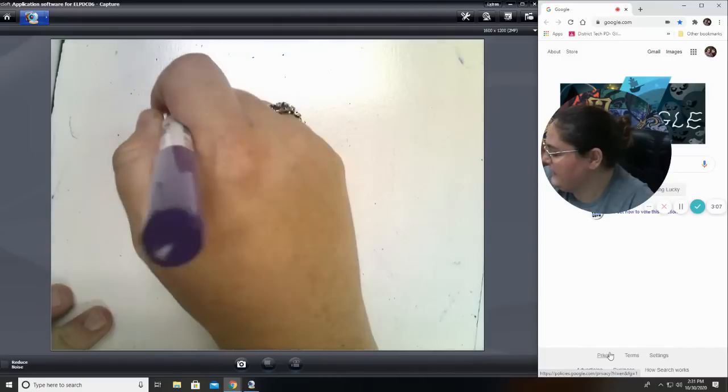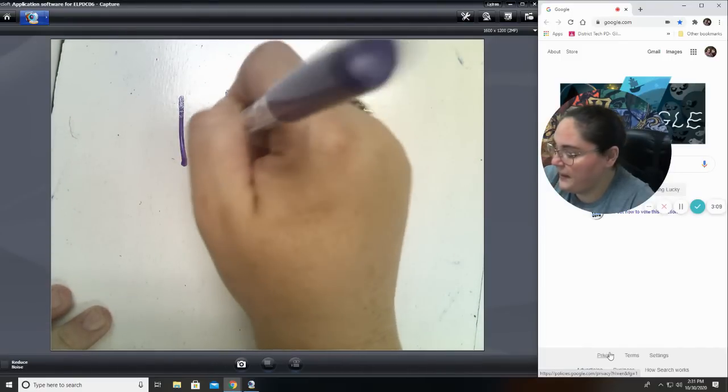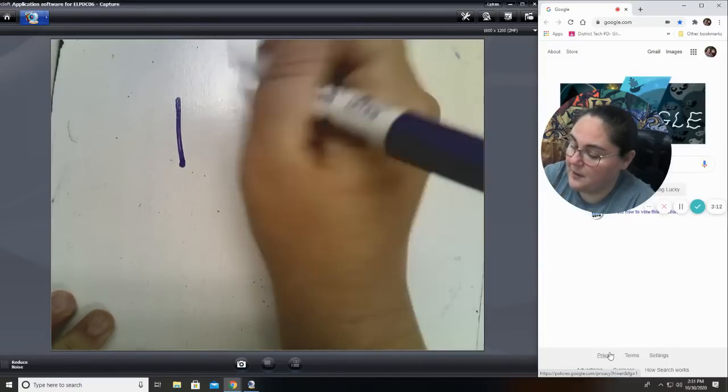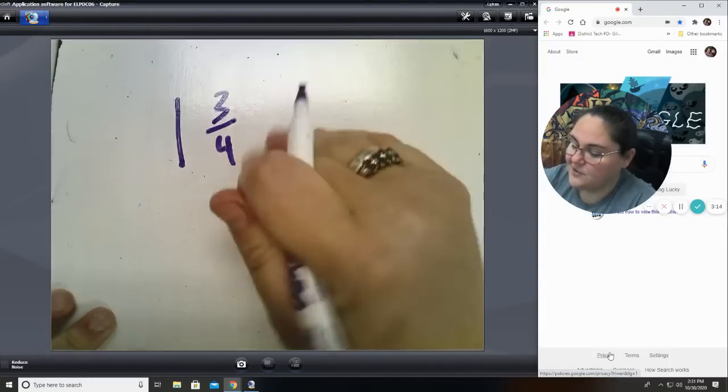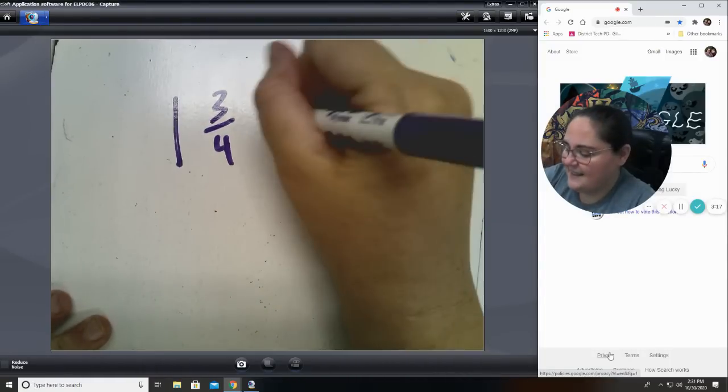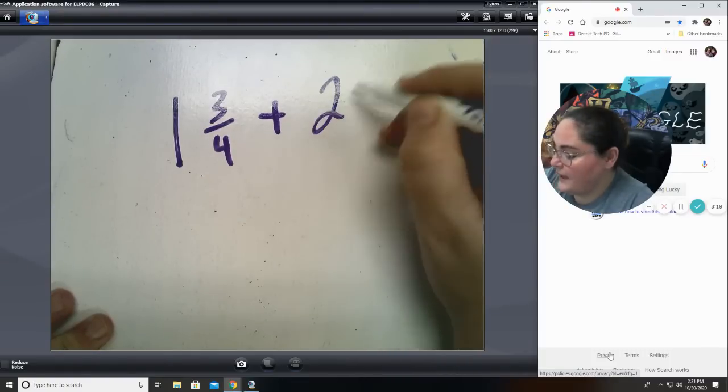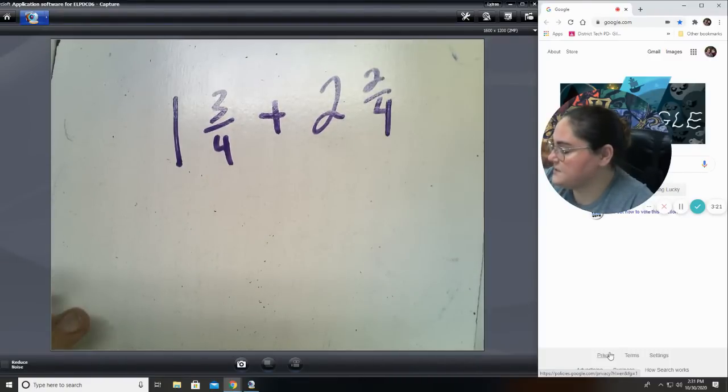All right. Last week, we used number lines to help us with fractions. So I'm going to tell you a story because, again, my sister and I, we like to cook a lot. We're going to make hamburger helper. It's just me and Lincoln, but she has my niece, my nephew, and her. So she has more people. So we both need hamburger for hamburger helper. So I go to the store and I get 1 3/4 pounds of hamburger. I need leftovers too. It's fine. And she is going to get 2 2/4 pounds of hamburger.